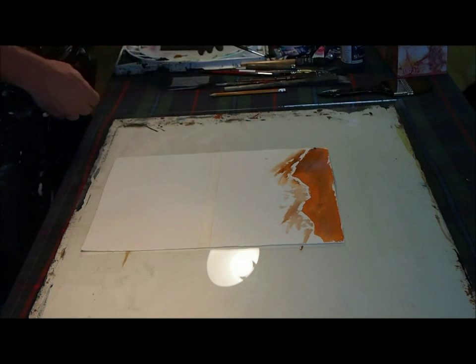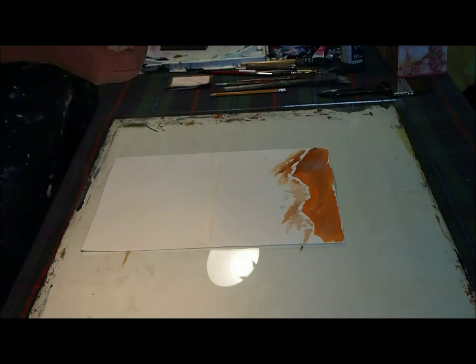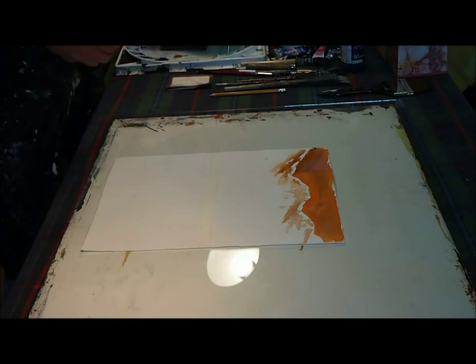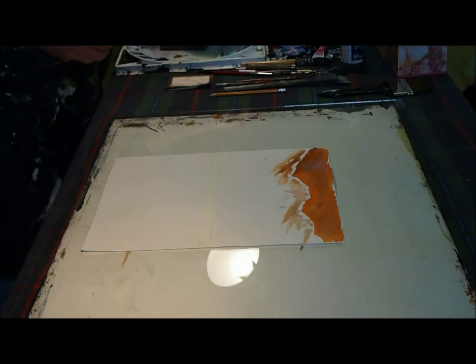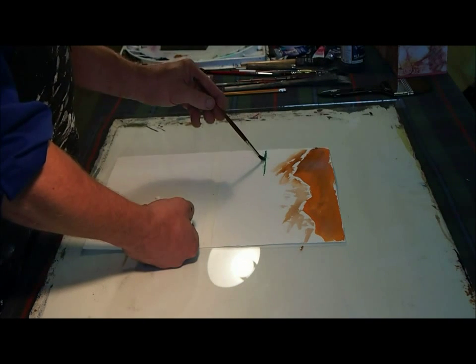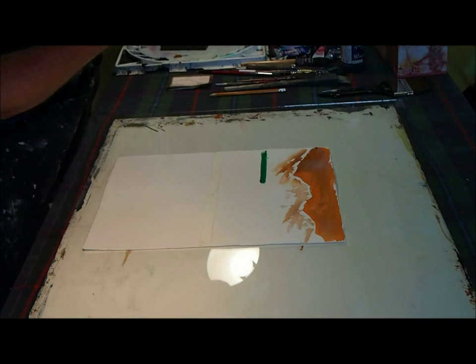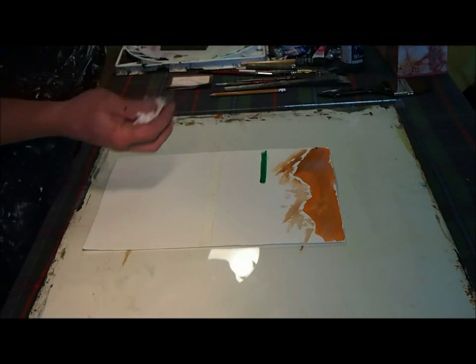All right, so let's keep it the same brush. Green. We're going to go green. Straight up, right out of the tube, green. Nice straight line.